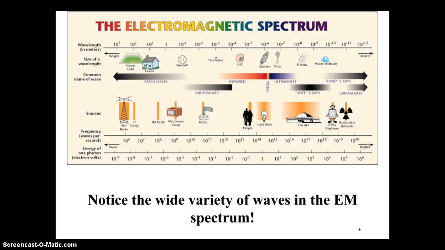Here you have the electromagnetic spectrum. AM radio waves are our longest waves. They can travel a great distance, followed by the FM radio, the microwave, radar, all these things that we use all the time. Then you get to the visible light, which is very, very small, infrared. After that, you go to the X-rays, which will penetrate your skin, but not the bone, which is how you're able to see broken bones.